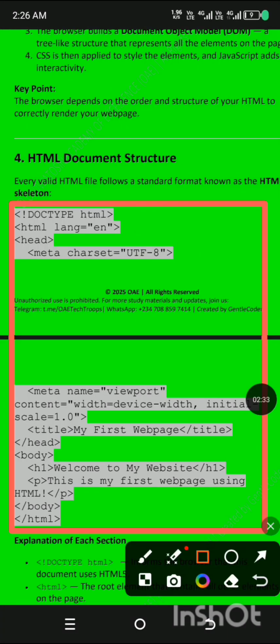So every web page starts with this basic skeleton. Number one is the doctype. The doctype tells the browser that this document type is HTML5, while the HTML tag wraps it up, and inside it we have the head.